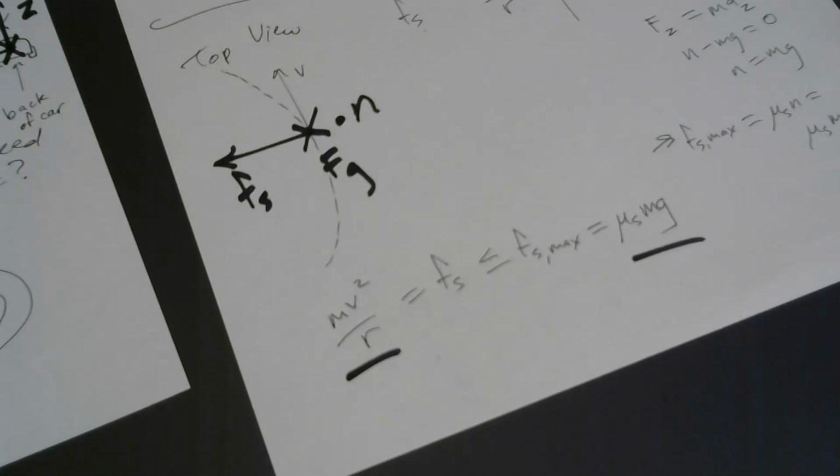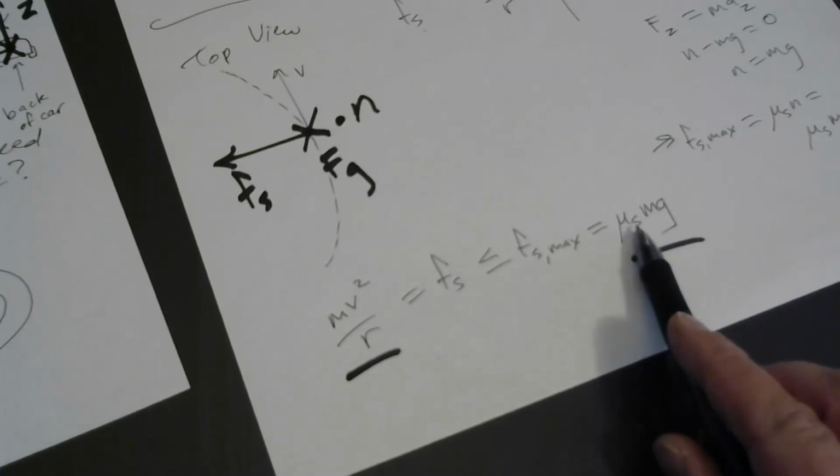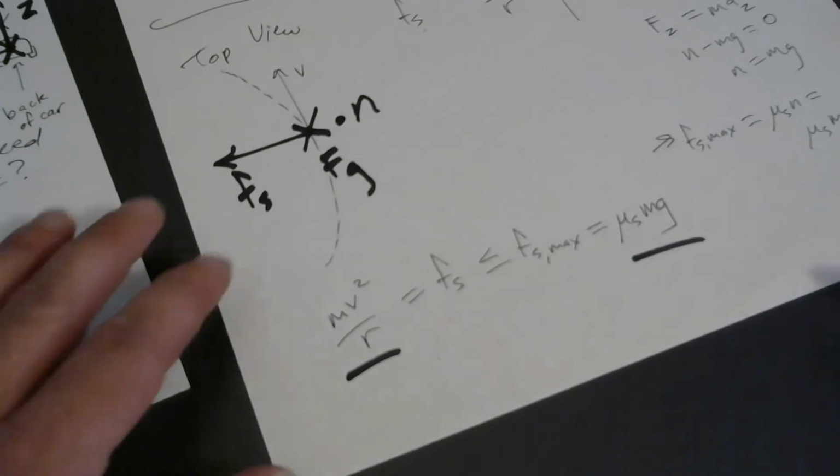Now, everybody knows that a sports car could probably negotiate a tighter turn or could drive faster around this curve, and presumably that's because the coefficient of friction between a sports car's tires on the road would be higher, maybe. Also, we haven't taken into account that if you're driving a double-decker passenger bus around a really tight turn, really fast, aren't you going to tip over? And then we have to talk about center of mass, gravitational torque. We haven't even gotten into that. That's chapter 12 and beyond. So right now we're ignoring those aspects of the problem.